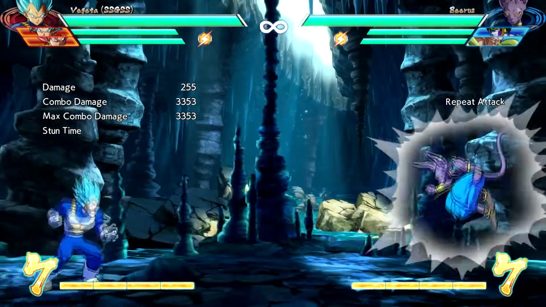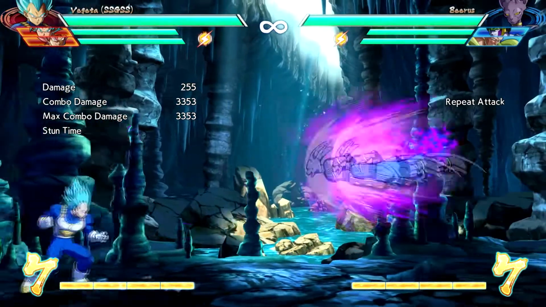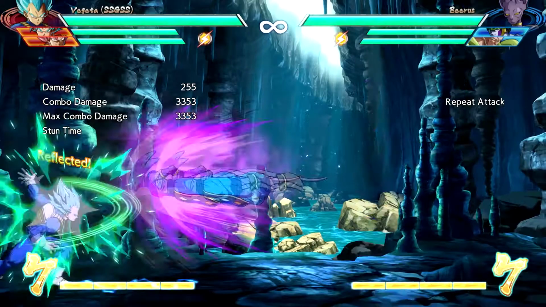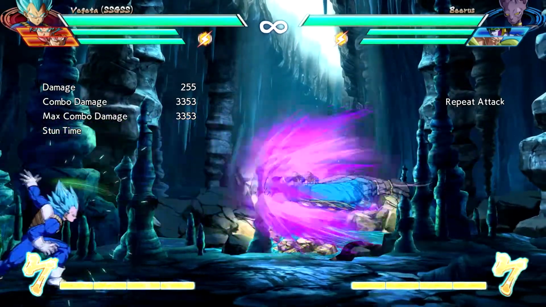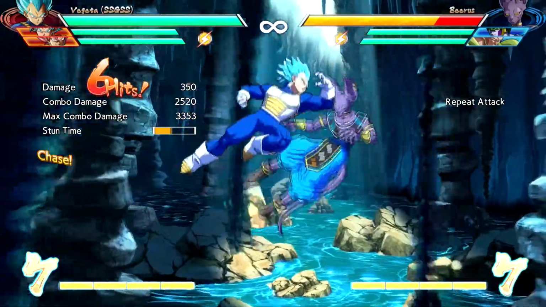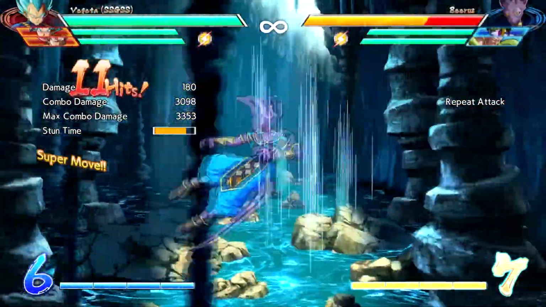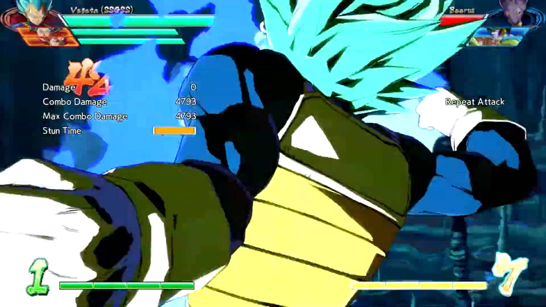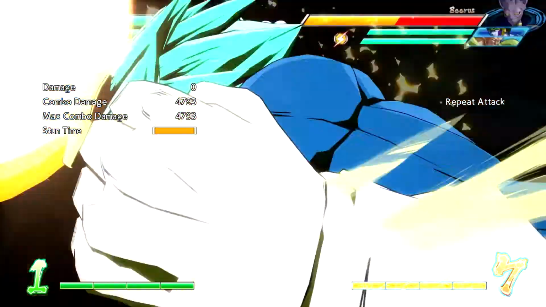Another way to get rid of the Super Dash against you is to deflect it like so. It's all about timing, that's it. This game's all about timing. Especially for Super Saiyan God Vegeta and his down heavy. If you don't know the timing, it's going to be hard to deflect a Super Dash and get a nice combo in, like so. So yeah, with him, it's about timing.